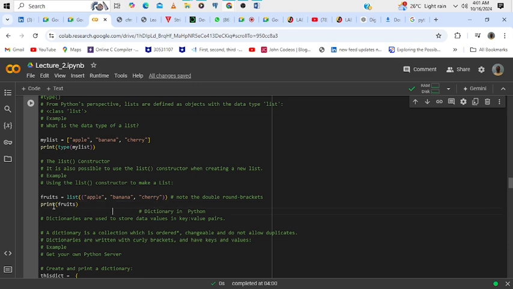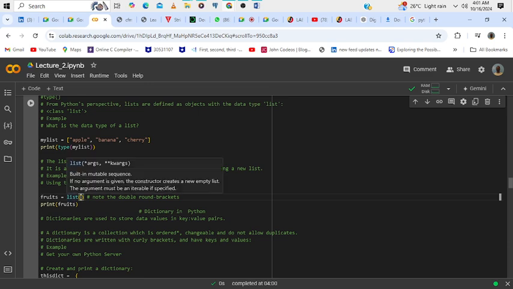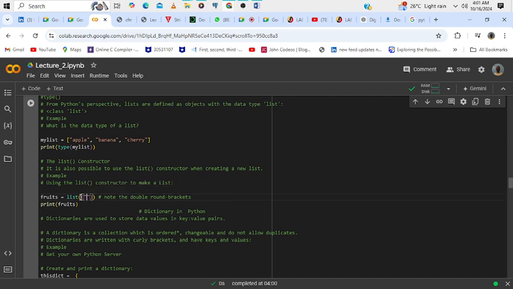Yes, you notice that in here I haven't used the square brackets, but I've used this list constructor. So I have this list constructor, and then I'll add another parenthesis whereby I'll add my items.